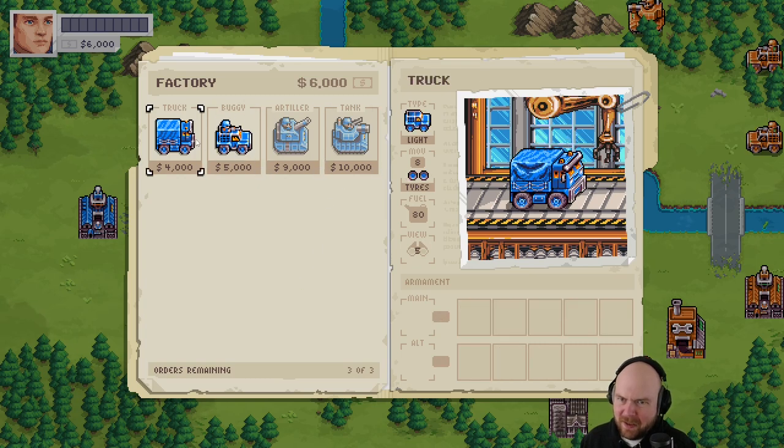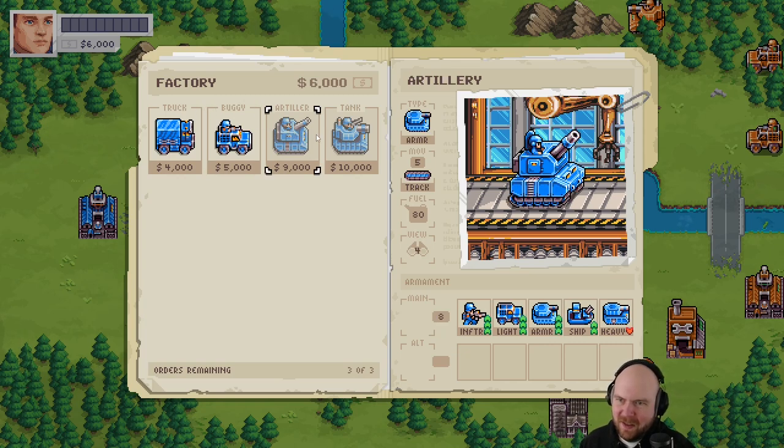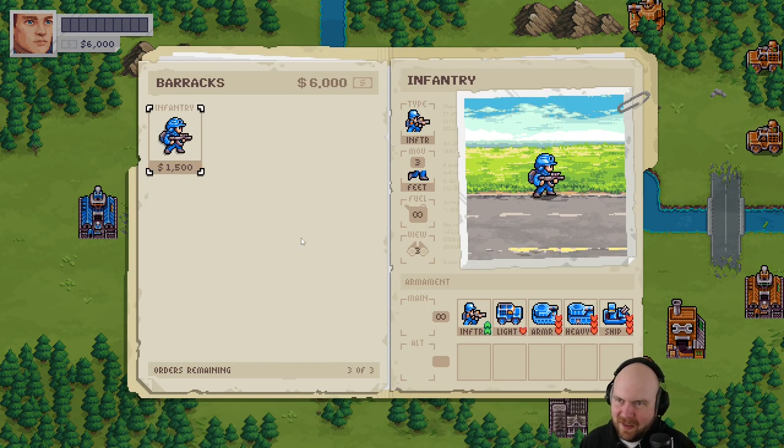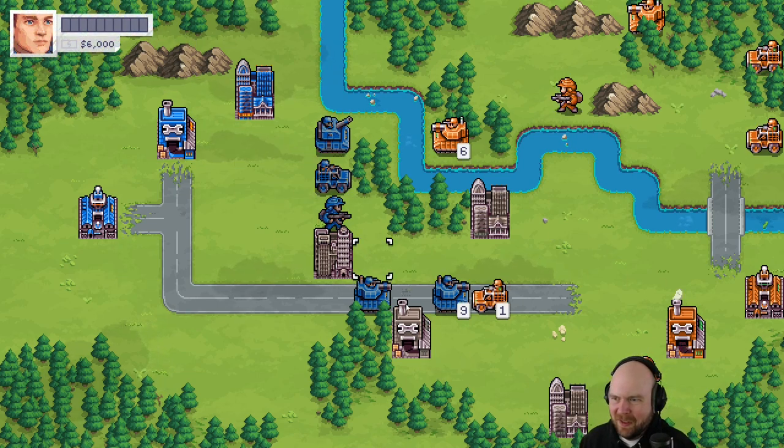Oh, I can buy units. Cool. Truck. Doesn't look like it does anything. Buggy. Good against infantry. Let's save up. I'm sure this gives us money. Infantry are good against infantry, and that's it. A unit you can definitely build, but you shouldn't.